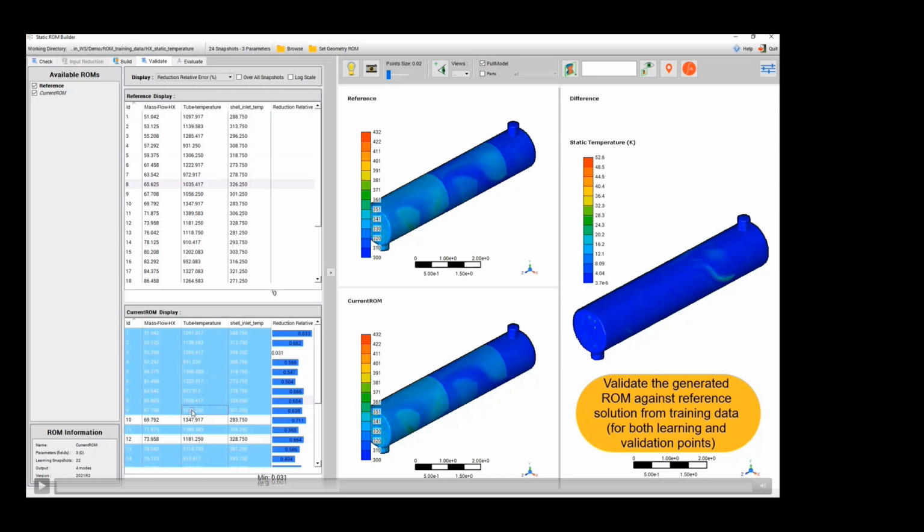If the difference is within a certain limit, let's say in this case within 1 degree Kelvin or 10 degrees Kelvin, based on my requirement, I will say that I have validated my reduced order model and I will move to the next step. You can see that it has selected number 12. Reference data goes from 467 to 300 Kelvin. This data also goes from 467 to 300, but effectively there are sections where you have differences of around 39.6 Kelvin at locations. If this is good enough for somebody, say it is within your acceptable limit of error, you can move ahead to the next part.